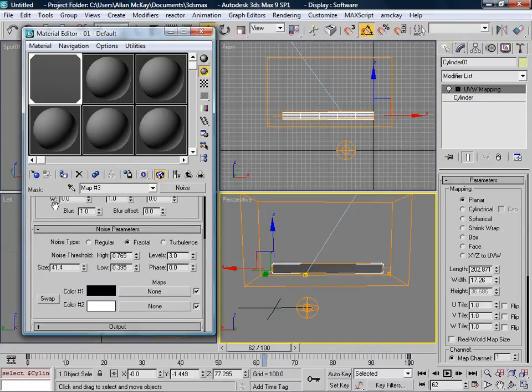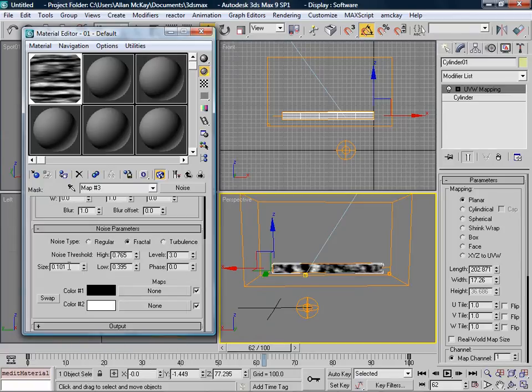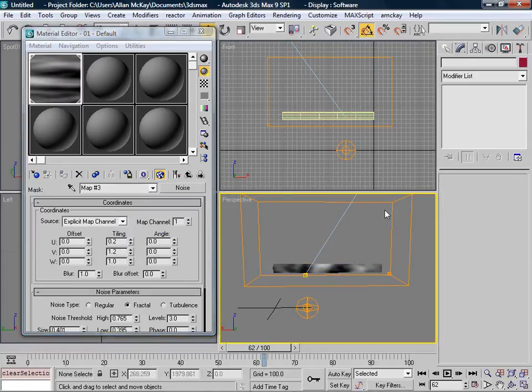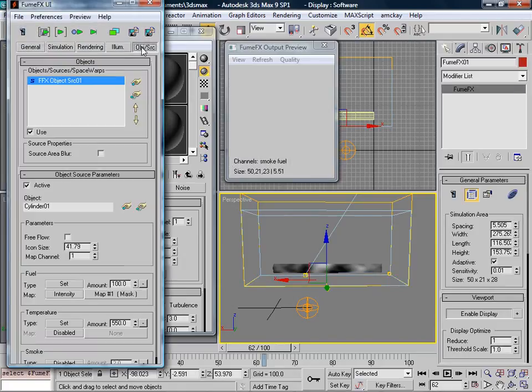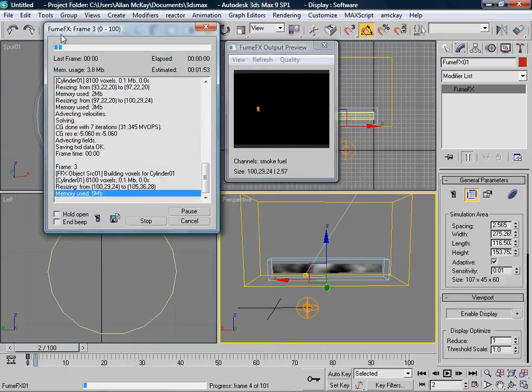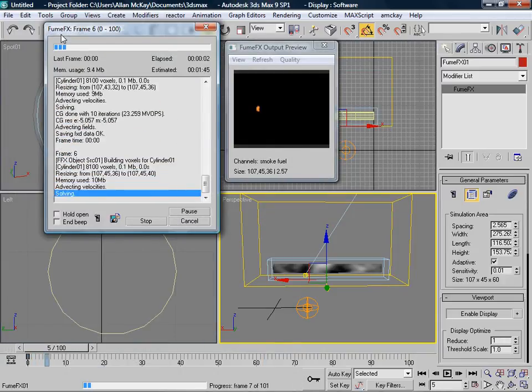I'm going to make this explicit UV map. It's always better to do this because object XYZ doesn't always translate over perfectly. So I've just changed the size and everything. Now going back into object source, I just want to make sure that this is a mask. Okay, that's the most important thing there, just to make sure it's updated. I want to bring the detail up a little bit. Again, recording off the laptop, I don't really get much detail to play with here.